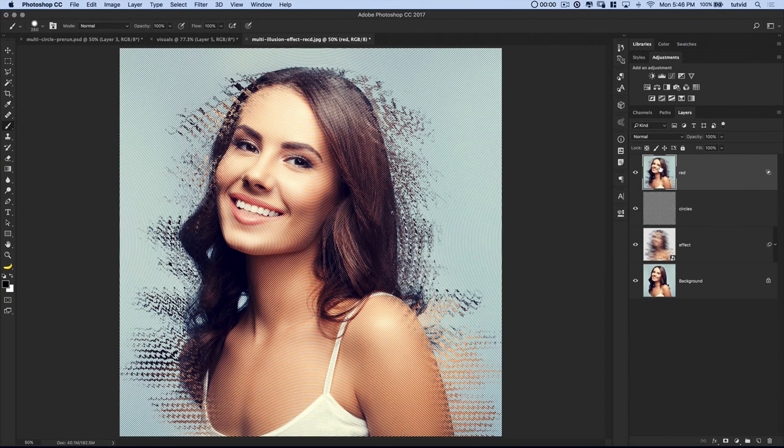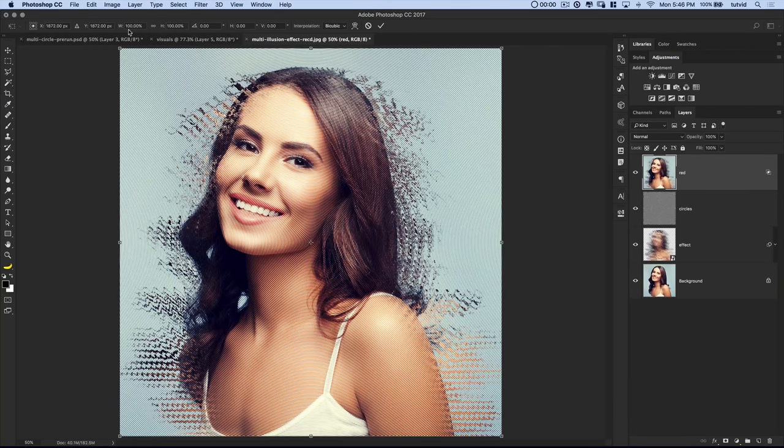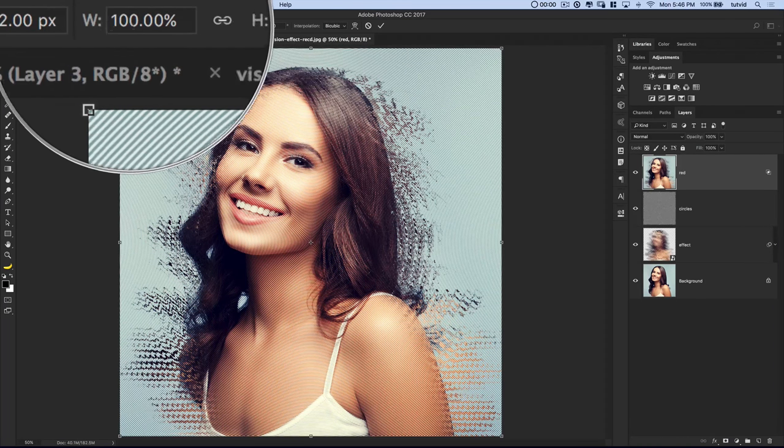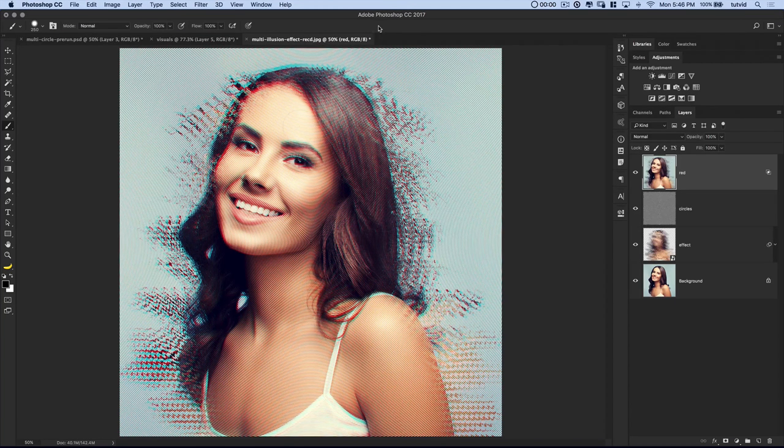And now what we're going to do is scale this layer up just a little bit by going Edit, Transform. Well, we can just choose Free Transform here. And then here under Width and Height, we're going to take it from 100% to something subtle, 101% maybe. And maybe it should go to like 102%. Something like that looks good. And we'll come over here, hit the little check icon to commit the change.